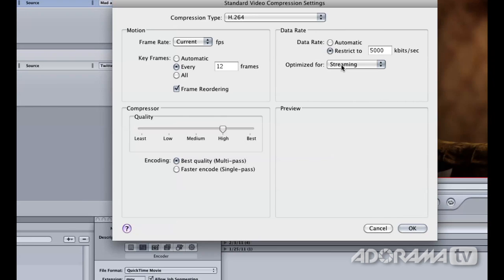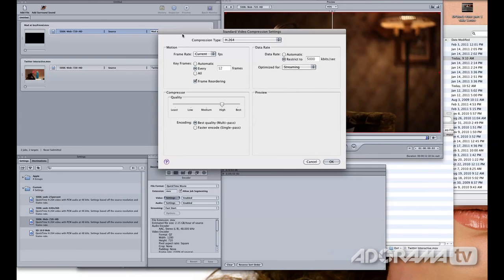Now the other thing is you need to make sure that you optimize this for streaming. And what that does is it puts this header file on your video, and it makes sure it's right up at the front so that your computer will understand what to do with that file right as soon as it starts playing. You might see an option in some of these where it says optimize for fast start. Well, if you see that, make sure that is also selected. So those are the compression settings that we use. And we're going to make a screenshot of this little window and post it at the Adorama Learning Center so you know exactly what settings to use instead of having to pause and rewind on this video.